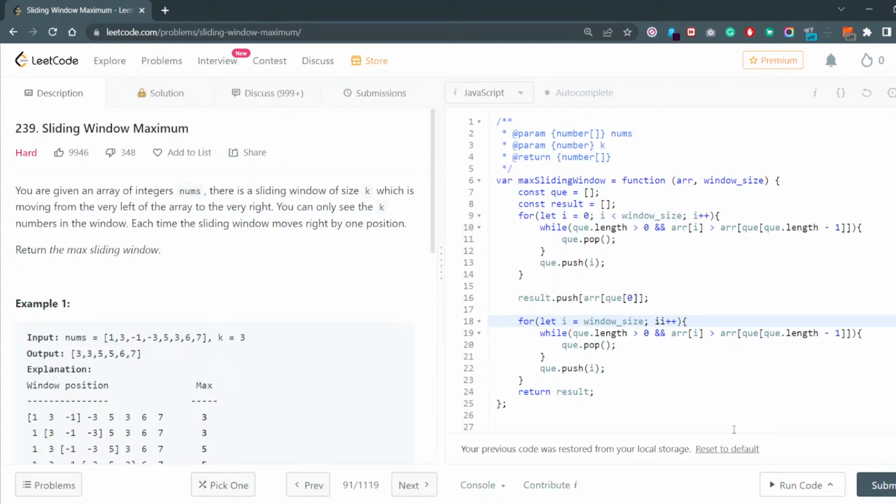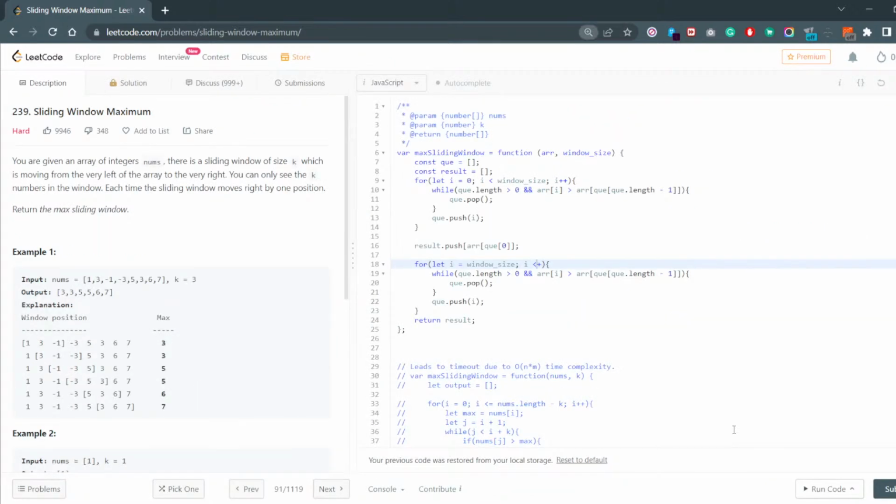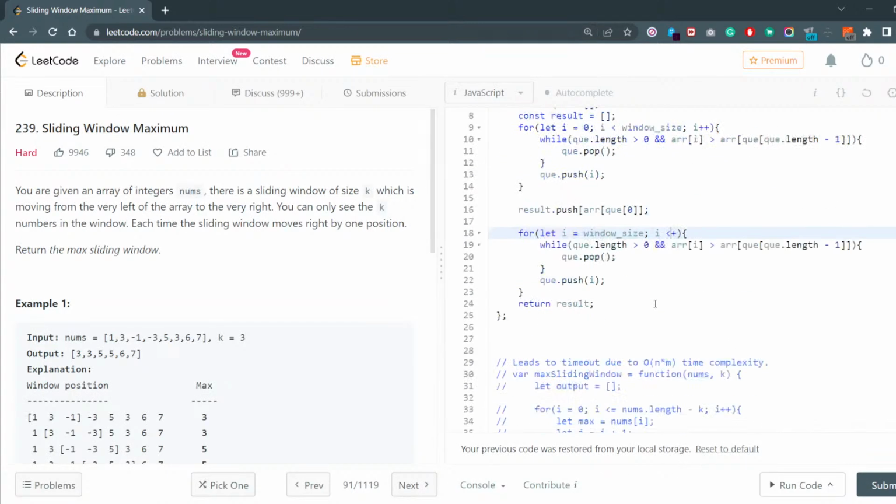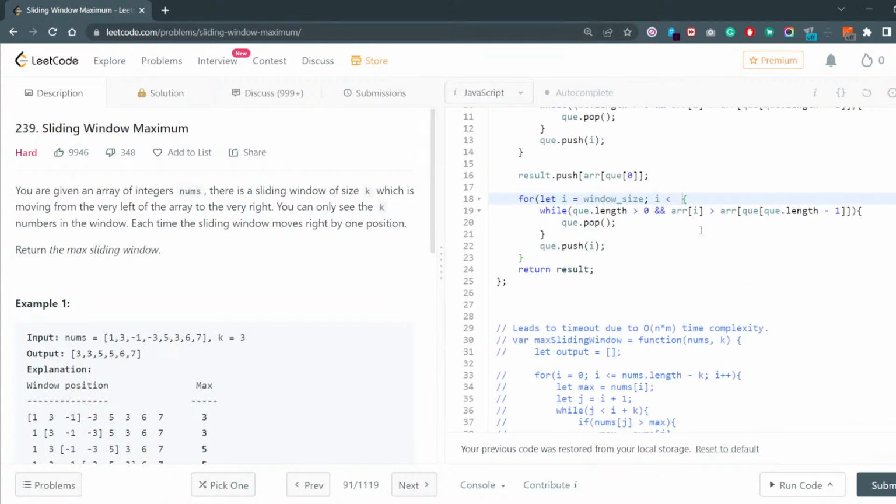And it should be less than the array dot length. Now we can do i plus plus, and now we are going to check the same.